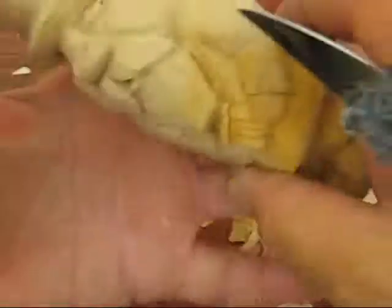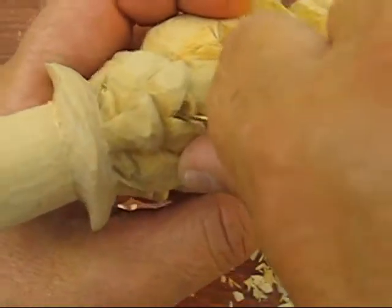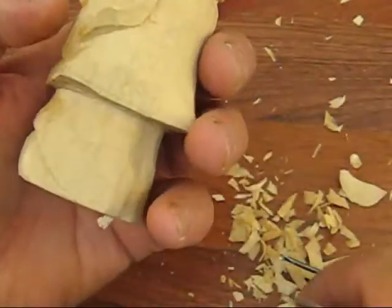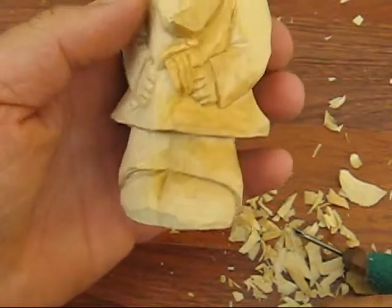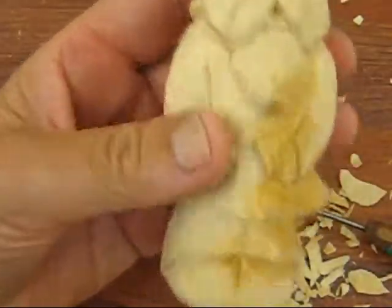All right, that looks nice. And now his face isn't done either. We've got to go back and do some cleanup there. And the pants look pretty good. What we're going to do here is we're going to do his mustache and stuff. So let's do that.